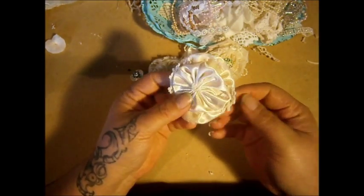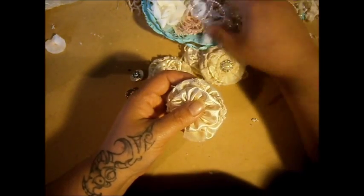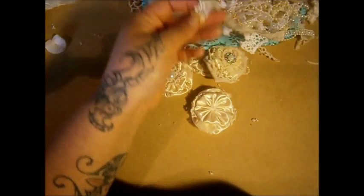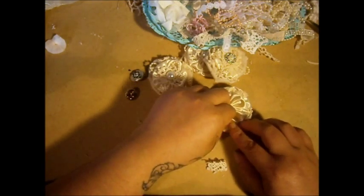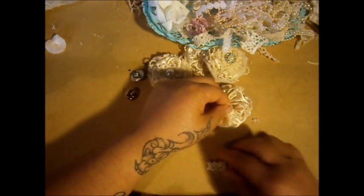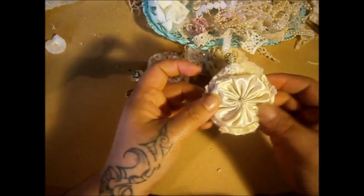Do I want to put some lace in there? I don't know. I've got this little bowl of yummy goodness here, but I don't know if I want to. Maybe I might put a bit of this scrap crocheted lace in as well, just to fill these little gaps up. So you just... Oh, that doesn't want to come open. I've already glued that there. But it's all good in the hood. Just put a little bit in there.